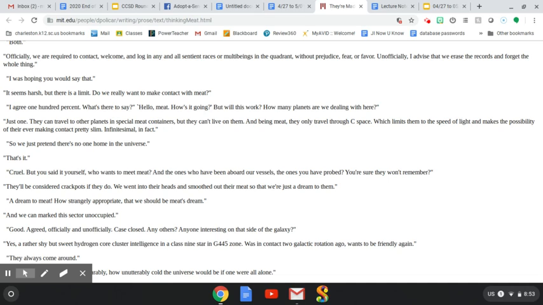And finally, we will learn that there is some other species in outer space that possesses intelligence and that they always come around. So that kind of makes us think that, oh, okay, I think I've possibly figured this out. The two astronauts are actually aliens. The two astronauts are aliens, and they're exploring the universe for other signs of life. And the meat, which we thought were some sort of aliens, those are humans.